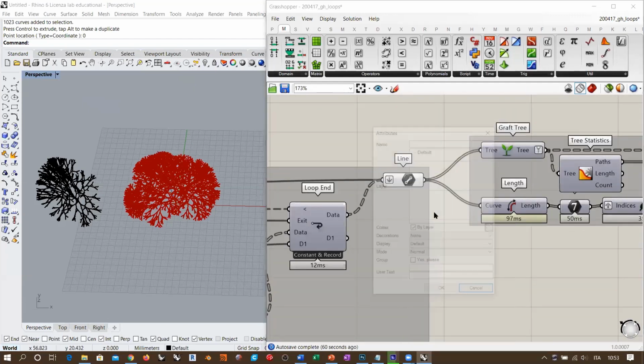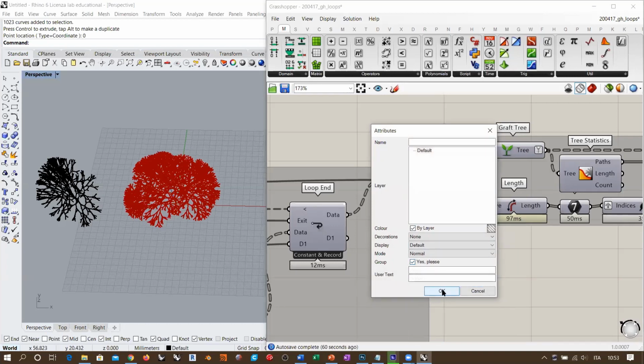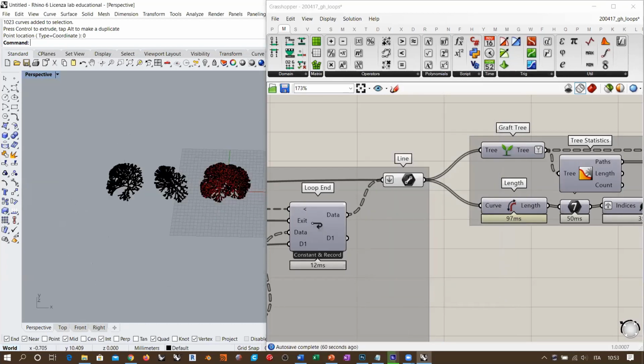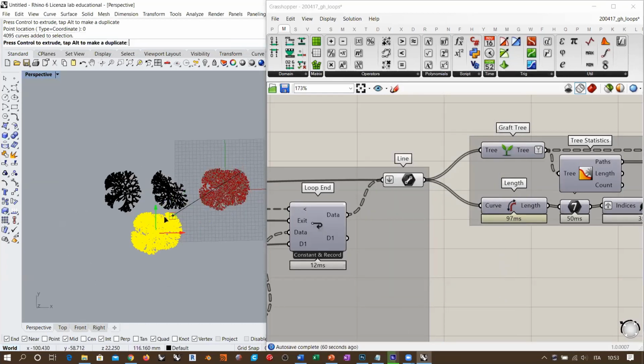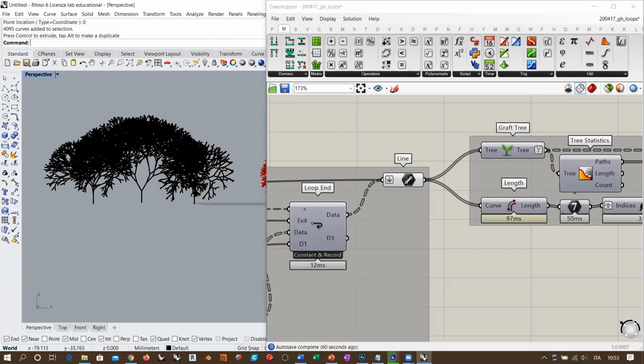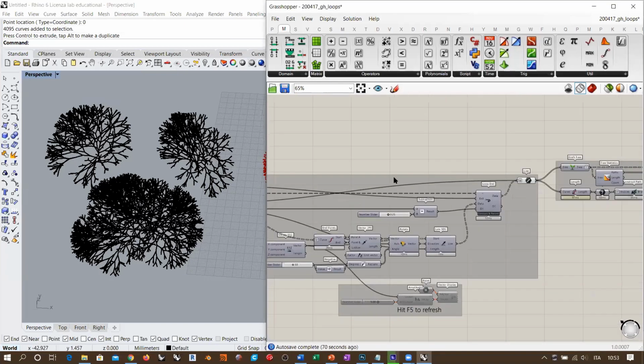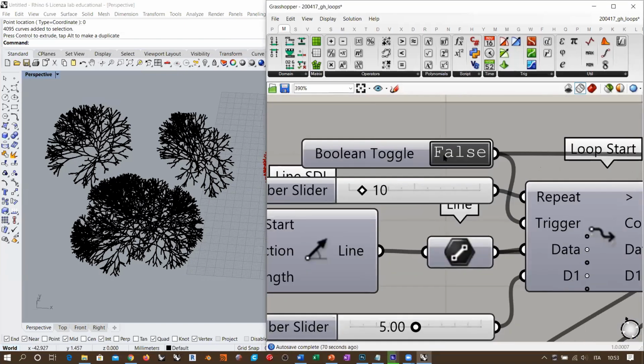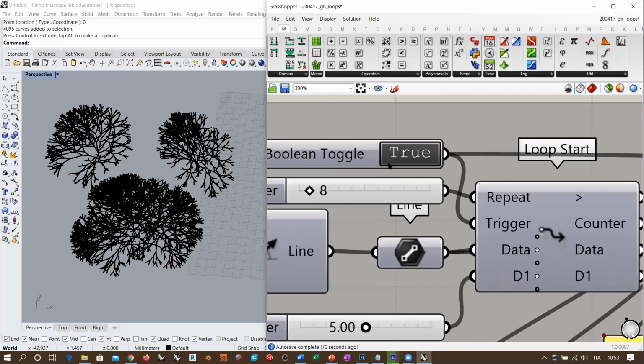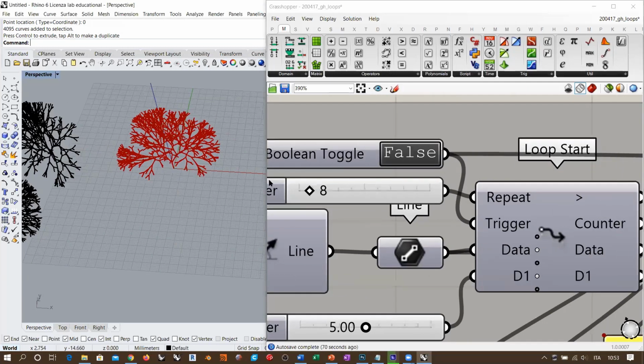So let me bake this because it came out quite nice. And as it is random, you have absolutely no idea of how the result will look after the loop. So this is nice, and I'm going to save it. Let me go back to 8 in order to have a lighter simulation like this one.